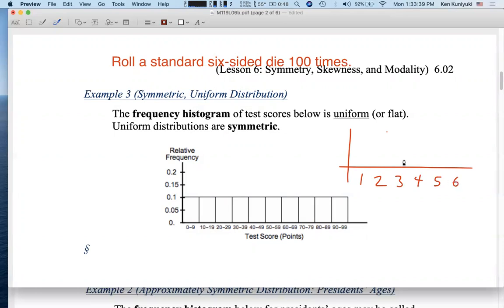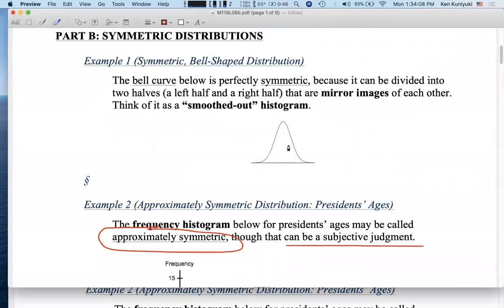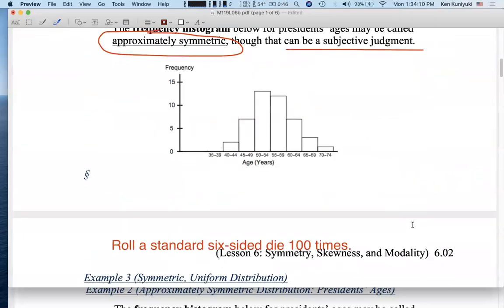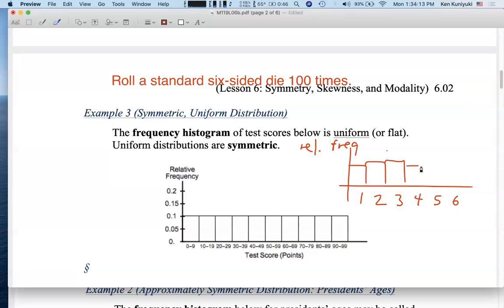And if you were to actually roll a die 100 times, and do a frequency histogram, or perhaps a relative frequency histogram, then for a standard six-sided die, you should get about 1/6 ones, about 1/6 twos. It won't be perfect. 100 is not divisible by 6. It won't be perfect, but it should basically be flat. You have no reason to think that you'd have a whole bunch of 3s and 4s compared to the others. Okay. So it should be a roughly uniform distribution. Not perfect, but a roughly uniform distribution.